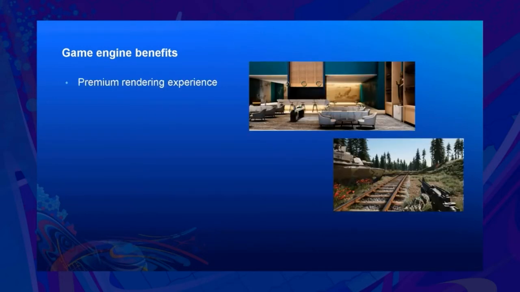But first, for context, a brief background on why game engines are important and what type of benefits they provide. As game engines have targeted gaming experiences, it was essential that they deliver high-performance, premium rendering of content with fast and fluid interactions to meet and compete in the gaming space. The highly competitive nature of the gaming industry helped push game technology and associated content and hardware to the limits of their abilities. As such, years of development have been invested in successful game engine vendors to build out premium high-definition rendering pipelines to deliver simulated world experiences optimized for multiple platforms and form factors.